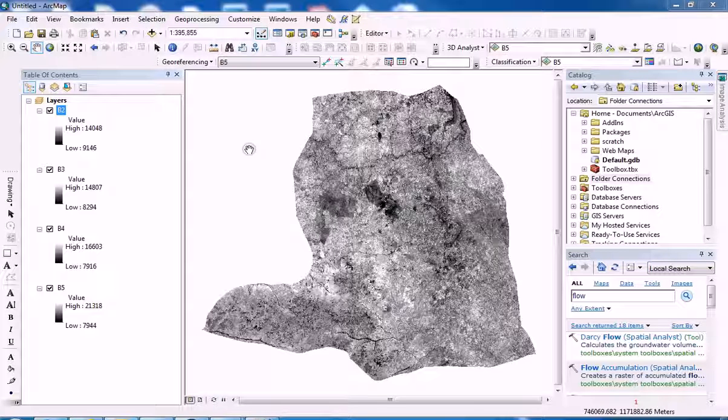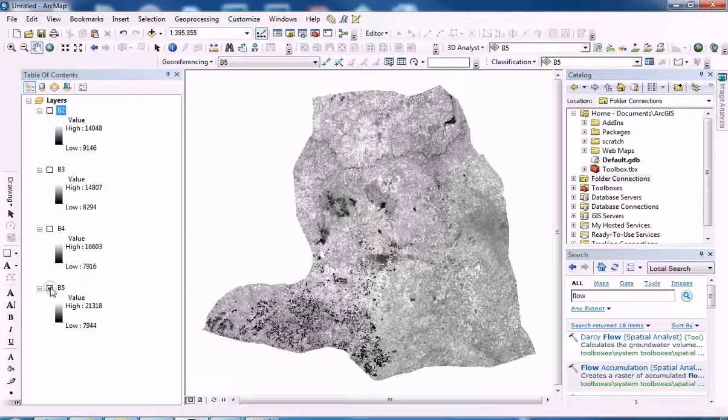Anyways, so I do have my 4 bands here, and they're all just the digital numbers. So this is just what you get from the satellite, and band 5 represents the near infrared, and vegetation actually reflects highly within this spectral band.